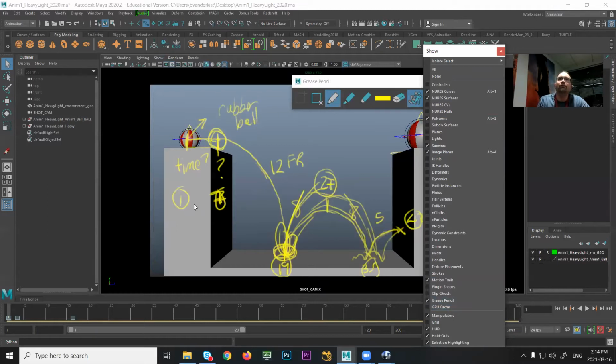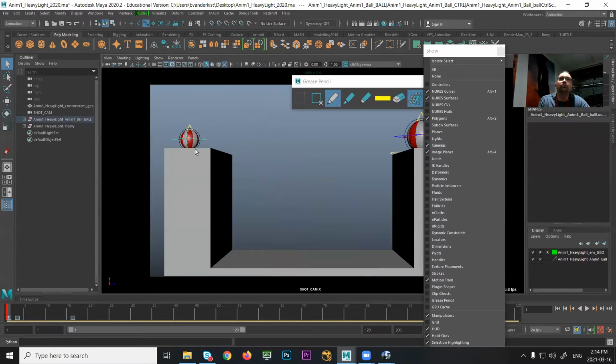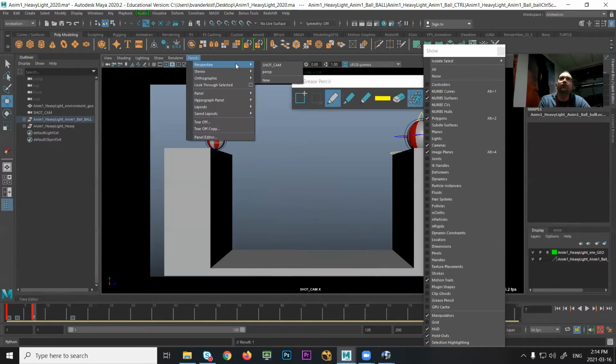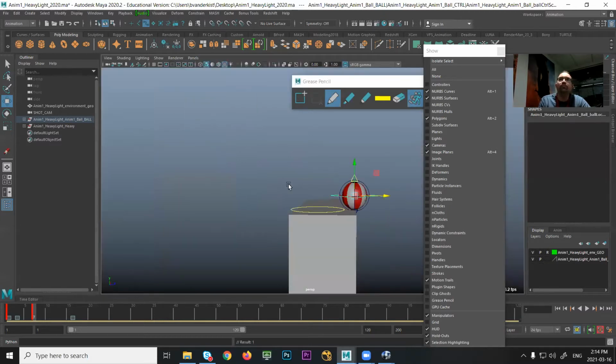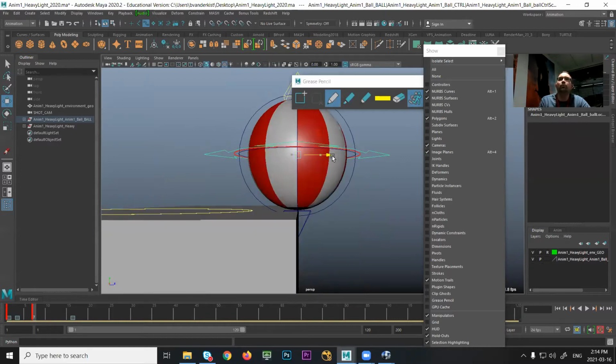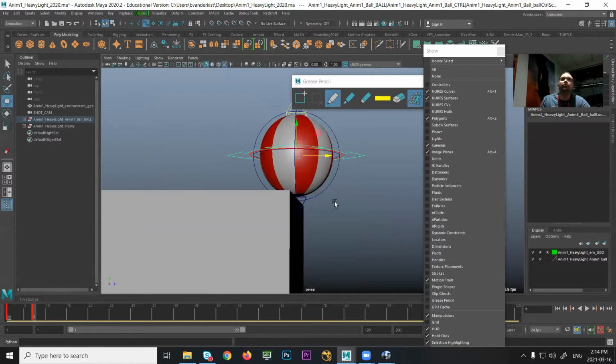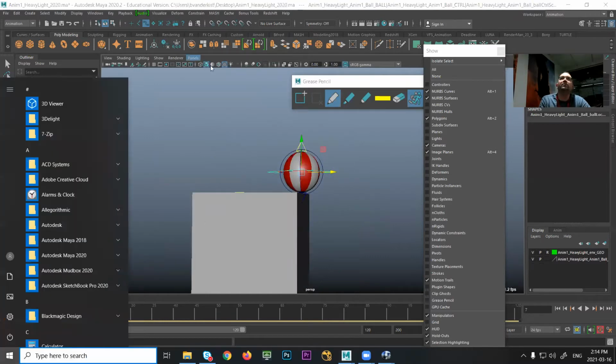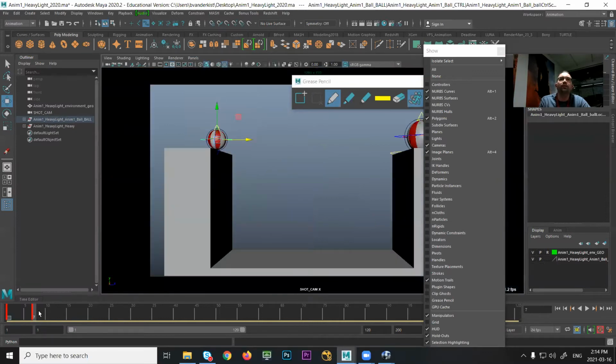I made a guess here that frame 7, I would be on the edge. So that's the first thing I'm going to do. I'm grabbing the blue control, right, which is the translate control. And I'll go to frame 7, and I'm just going to move right to the edge. So I'm just going to imagine that's right there. If I needed to double check, then I would go to my perspective view and really be precise and make sure that I'm getting the last moment of contact just on the edge before it rolls off. And I'll go back to my camera. Okay, I'm going to hit S.